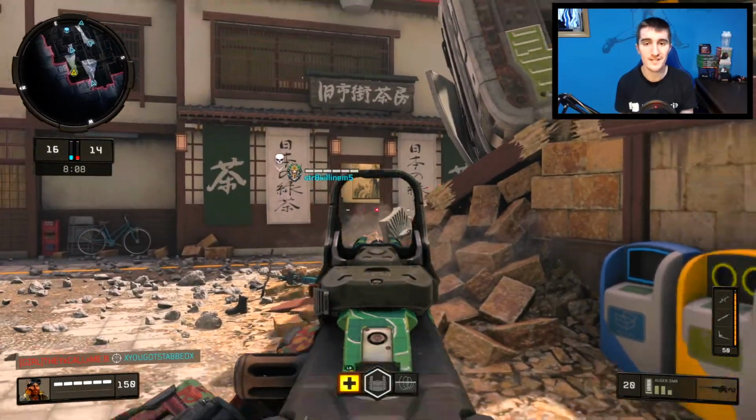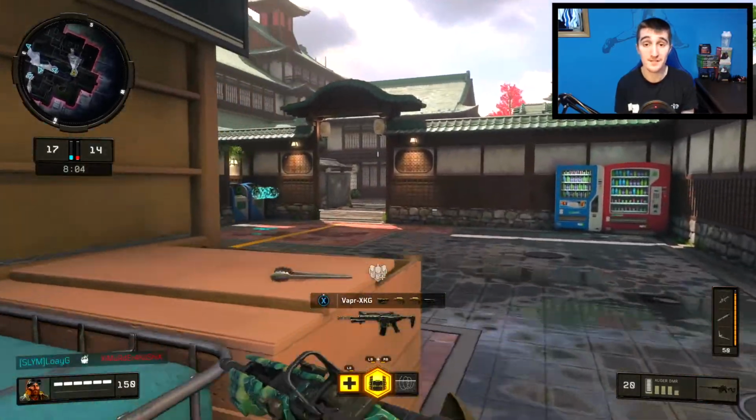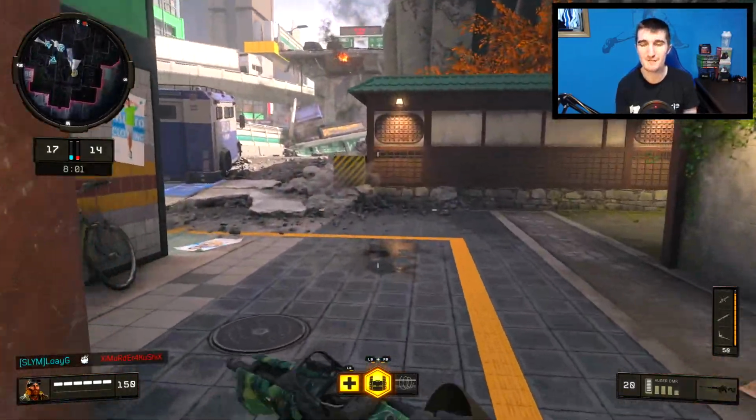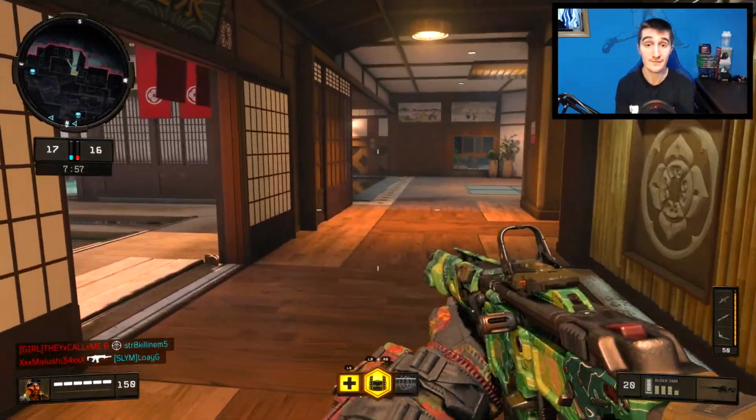I don't think the reload's all that slow. But if you don't feel the need to run the other attachments and you're just not really comfortable with the reload on this gun, then I guess go for fast mag, but I just feel like there's better attachments to run. And lastly, I don't even think I have this thing unlocked yet for the Auger, and you guys aren't going to see it in these games.